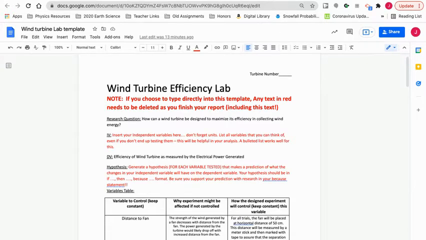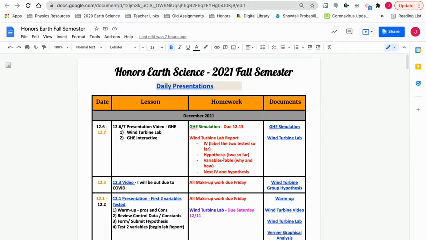So I outlined for you in the calendar what you should try to have done today for the wind turbine lab. And I think it is certainly doable, especially if you divide and conquer and work on this as a group and view what you get done today as a rough draft, and then we'll fine tune as we move forward. But this will get you a good start towards getting your lab report done. The other thing you'll be doing is this greenhouse effect simulation, which again, the link to it is right here, and I'm going to go over some things about that.